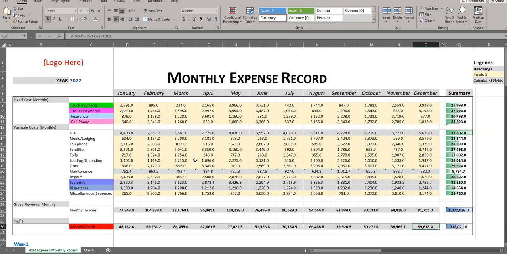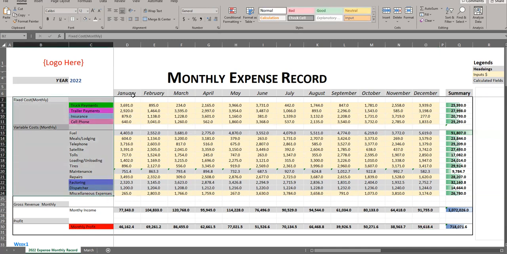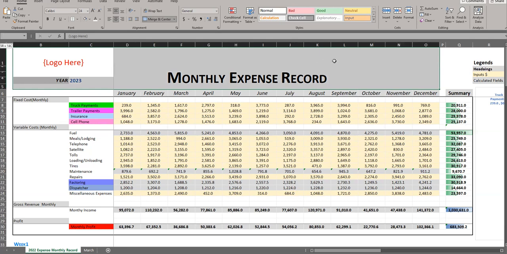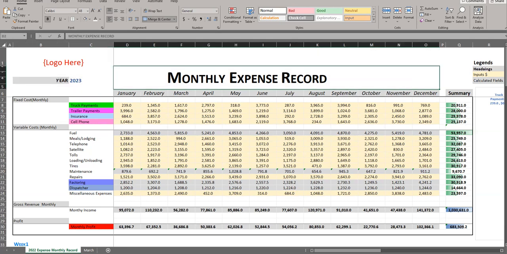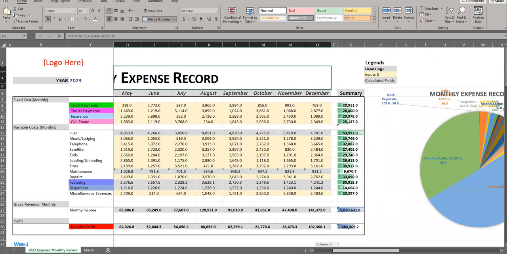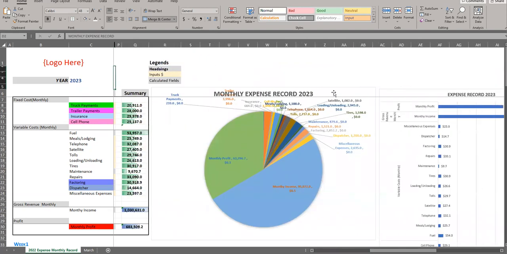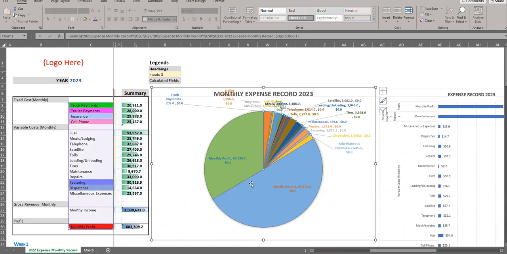Okay, so I'm done with the formatting, which describes the monthly data as being combined in one sheet. Here you can select the year from the drop down, and this will be reflected on the charts as well. You can insert your logo in here. This is just for the headings, and now let's go to the right side where I have added some additional things just for a quick visual understanding of the data.